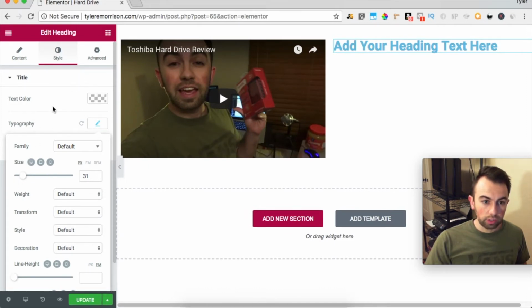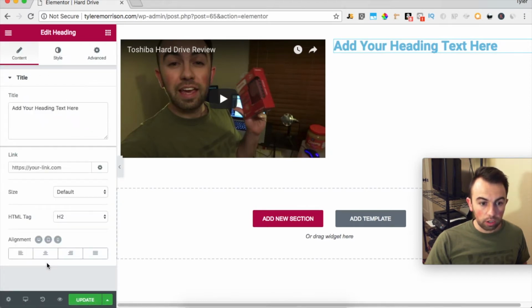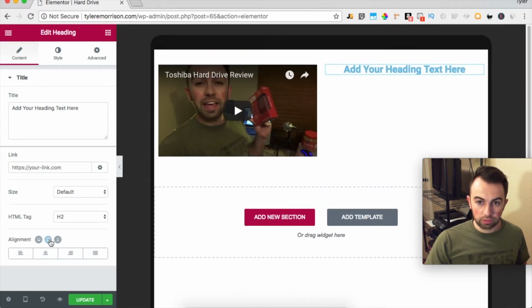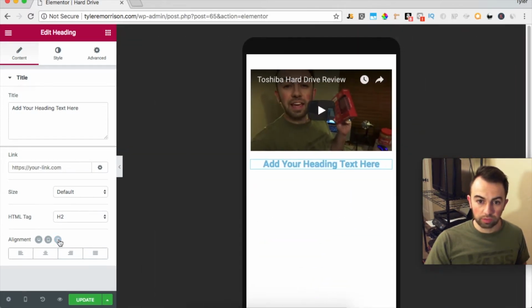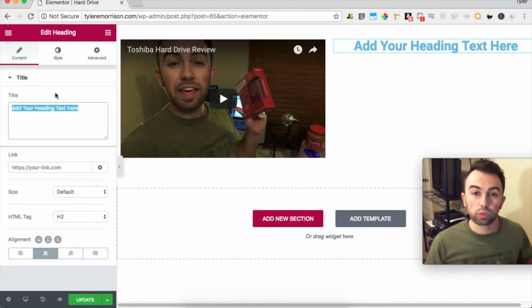And then for all of it, I'll go down here and go back to content and hit center, so it's going to be centered. Then you can change individually if you need to specifically align for one or the other of the devices. You can see desktop right here, tablet, and mobile, but for that I'll just go ahead and center it.